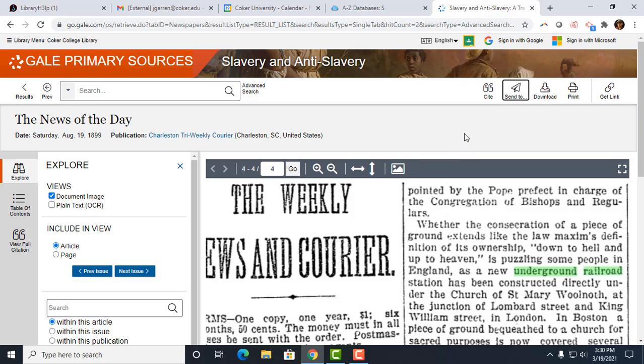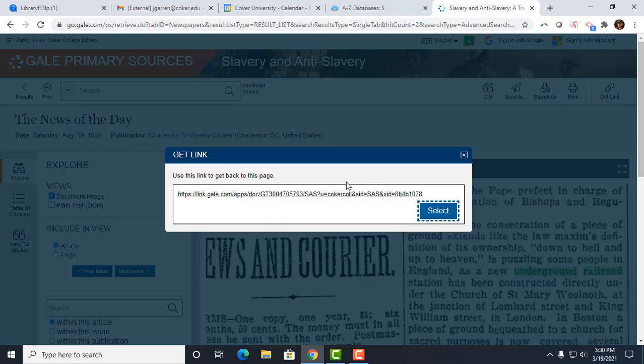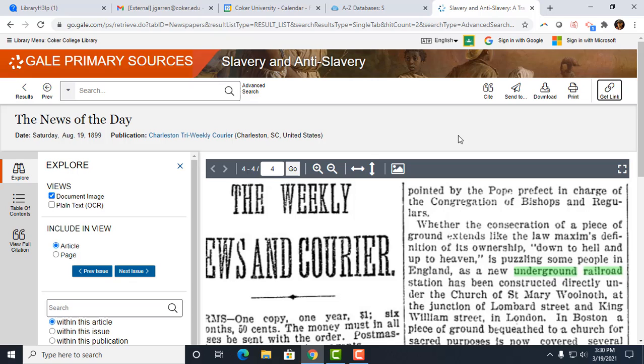But that's basically going to be how you're going to access a lot of this information, and how you're going to be able to collect the information to use later. And again, you can also come here if you just want to get the link, and that's it, if you don't want to get the citation. But I always feel like you probably want to get the citation, because if you're going to have to make a citation, you want that information anyway, so you might as well go ahead and get it all in one shot.